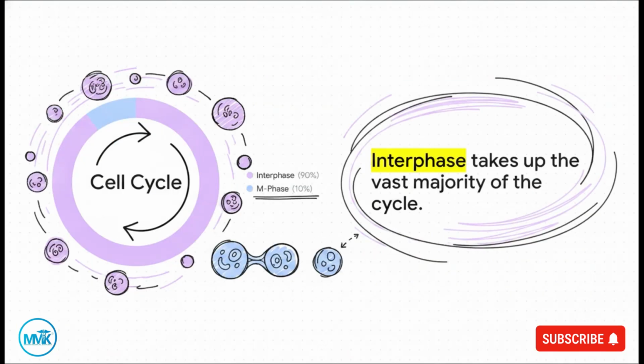The cell cycle is basically split into two distinct and honestly very unequal chapters. Imagine spending 90% of your life packing for a vacation and only 10% actually traveling. Well, that massive 90% chunk is interphase. A cell spends the vast majority of its life purely in preparation, just doing its normal metabolic duties. Only that tiny 10% slice is the M phase, which is where the physical splitting actually occurs.